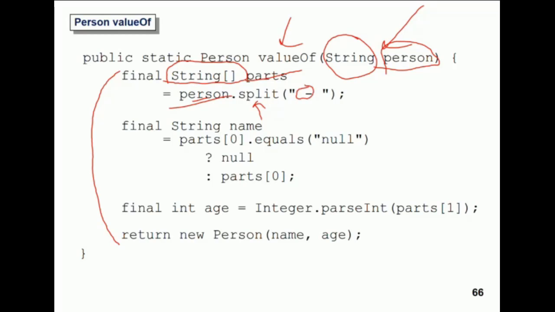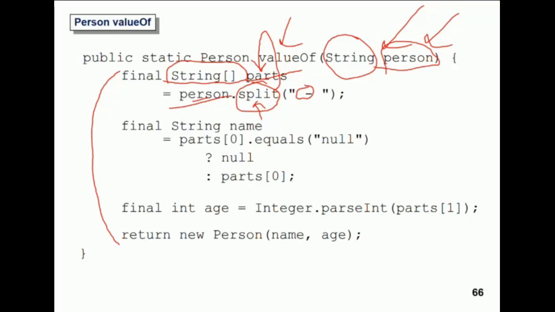The split method will automatically split this single string into a number of strings. In this case, there'll only be 2 strings, and it'll create them for you. The split method will then place these 2 strings into this array. Now I have an array of 2 strings.